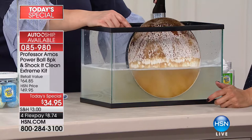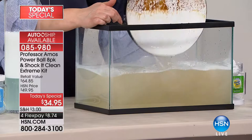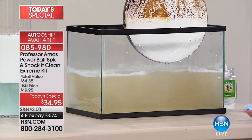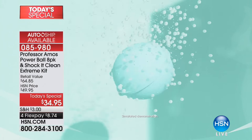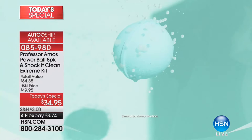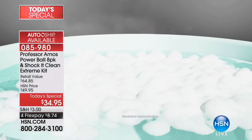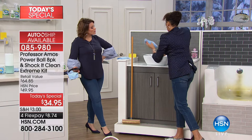Watch the way it's beating and dripping off — that's why we say it's a different level of clean. Without soap, without ammonia, without bleach. Item number is 085-980. For $8 and change on a credit card, you're getting more than a year's worth of cleaning. Let me show you the bathroom — no matter what kind of faucet or sink, we're using one cleaner to do all of those different surfaces in and around your home from top to bottom. One bottle instead of a giant bucket.